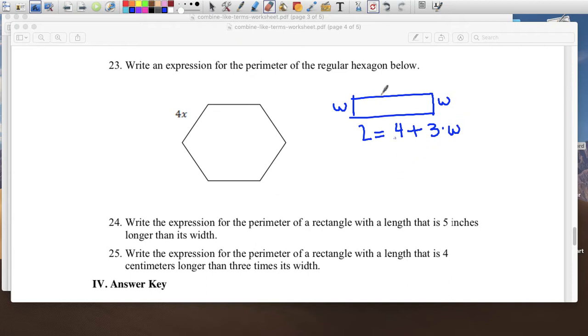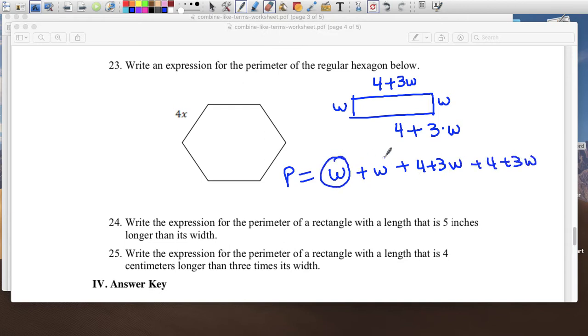And I'm going to write it like that. So we have the length in terms of w. So whatever the width is, to find the length, if we know the width, all we got to do is multiply the width times 3 plus 4 and we get the length. And again, if this is 4 plus 3w, that means that this is 4 plus 3w. I don't need that dot there, but just to let you know. Again, perimeter, combine all the like terms, w, plus combine all the sides, plus 4 plus 3w. Combine this guy with this guy with this guy with this guy.